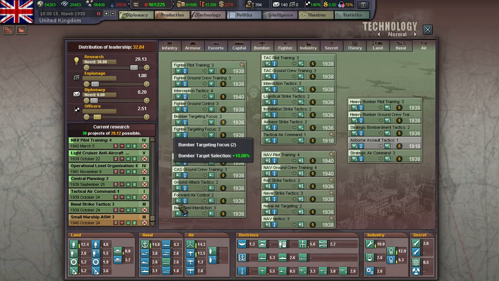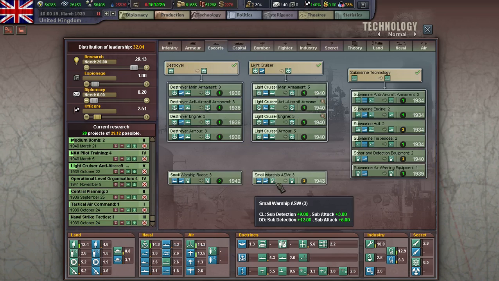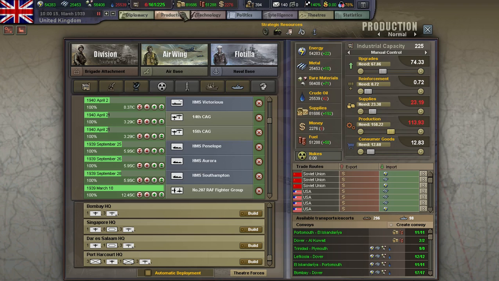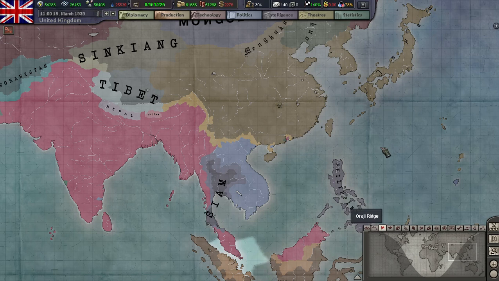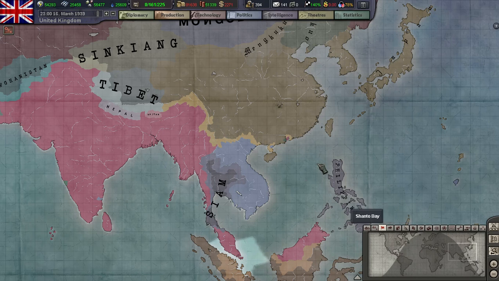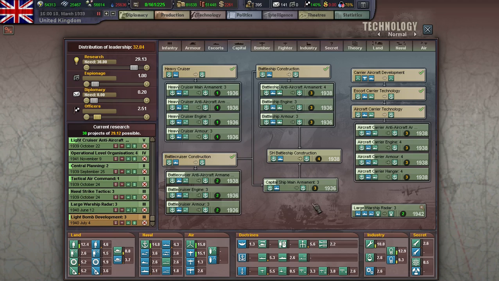Submarine warfare. Yeah, we'll take that out. That's okay for now. We'll put him back in large warship radar. That helps us. Helps our battleships target enemies. It helps us detect other vessels. What I'm going to do now, actually, is because I've been playing for quite a long time, I'm going to save it. I know the autosave has been going, but just so I can keep a marker, really.